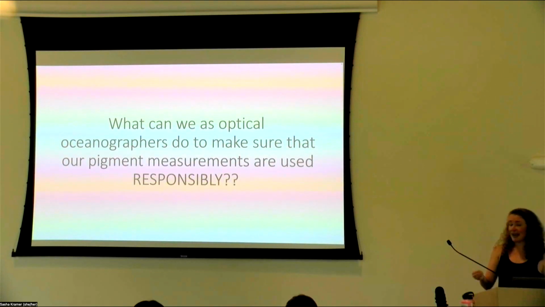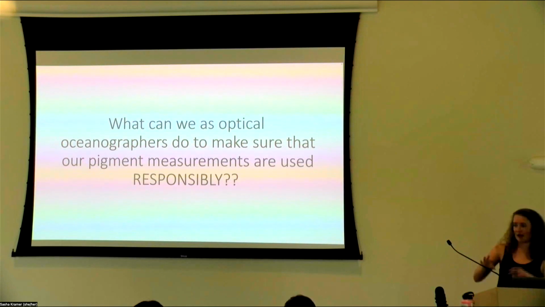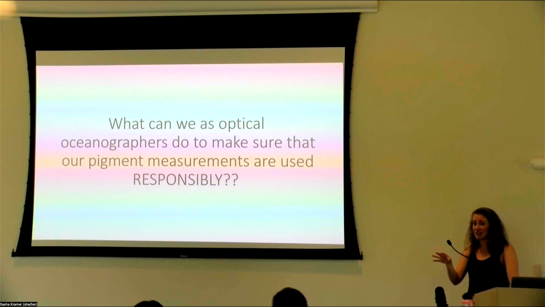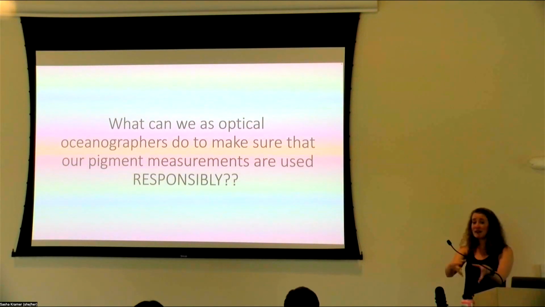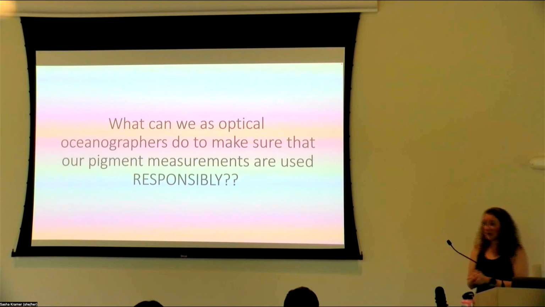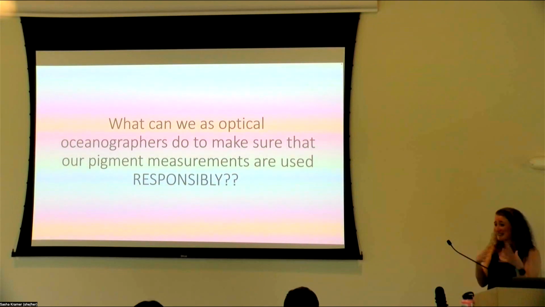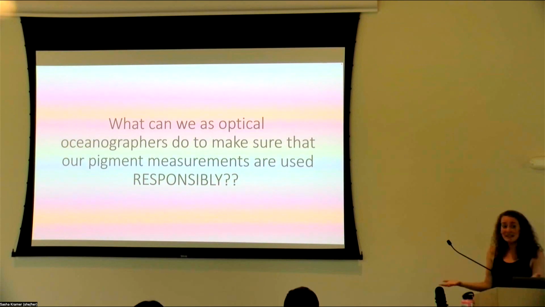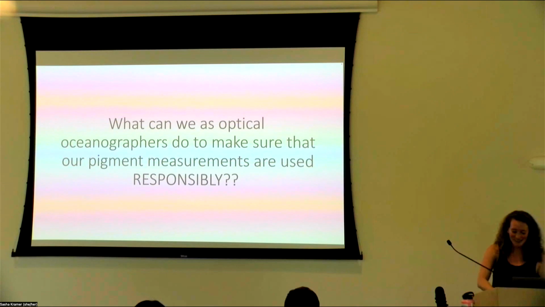So if you're saying, I know that there's paradenin, the dinoflagellate biomarker pigment in this environment, and somebody uses that information to drive a policy decision and say, okay, the scientist told me there's paradenin, that means there's a dinoflagellate, that means there's a harmful algal bloom. I would want to be pretty sure that I was giving a range of uncertainty or maybe using another method before somebody was basing a big decision on something as variable as pigments. So how do we use it responsibly?